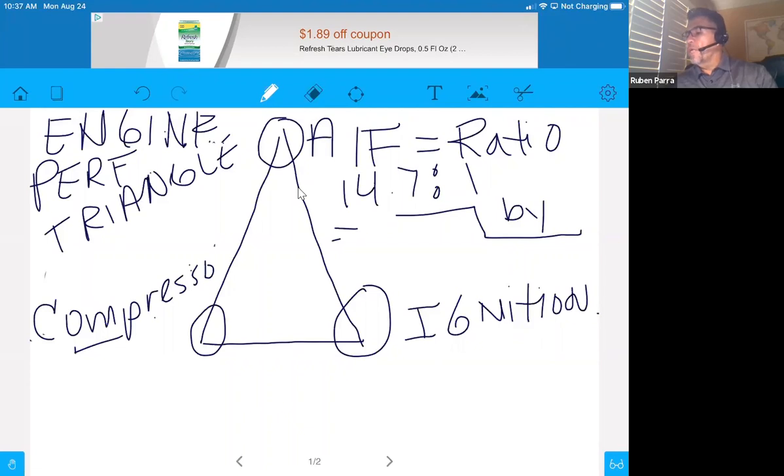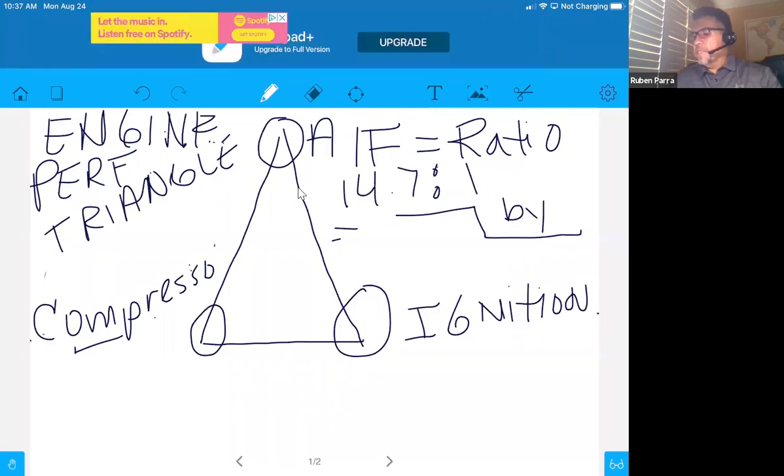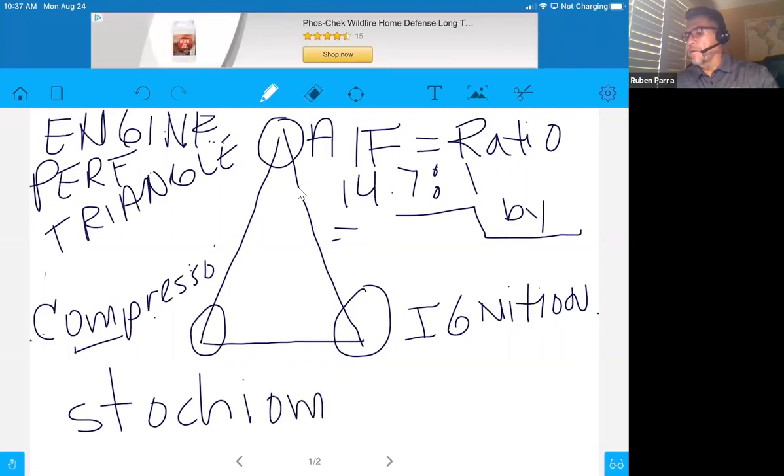Couple more things about air-fuel ratio, 14.7 to 1. What you might want to note down is that when the air-fuel ratio is at 14.7 to 1, it is considered perfect, like the perfect recipe. It's called stoichiometric. I can't spell it out loud, but if I write it, I can do it. So, stoichiometric ratio. That just means the proper recipe for a near perfect air-fuel ratio is 14.7 to 1.